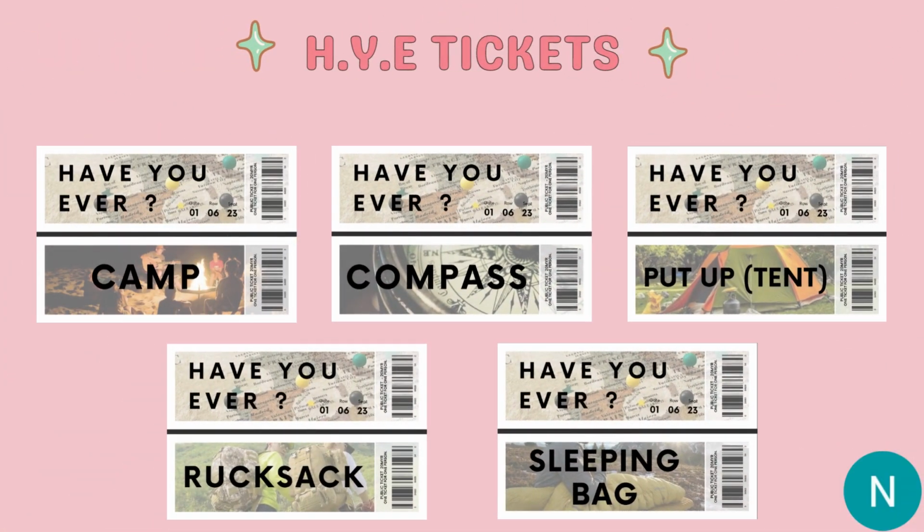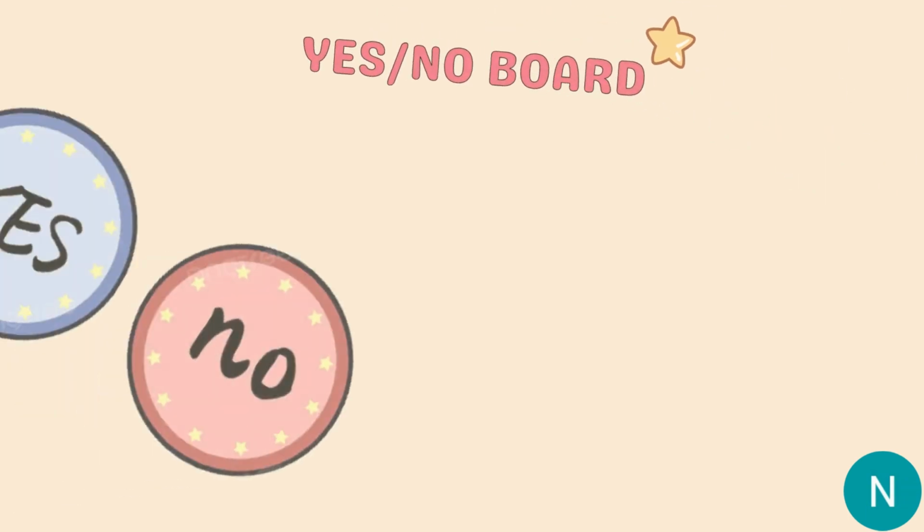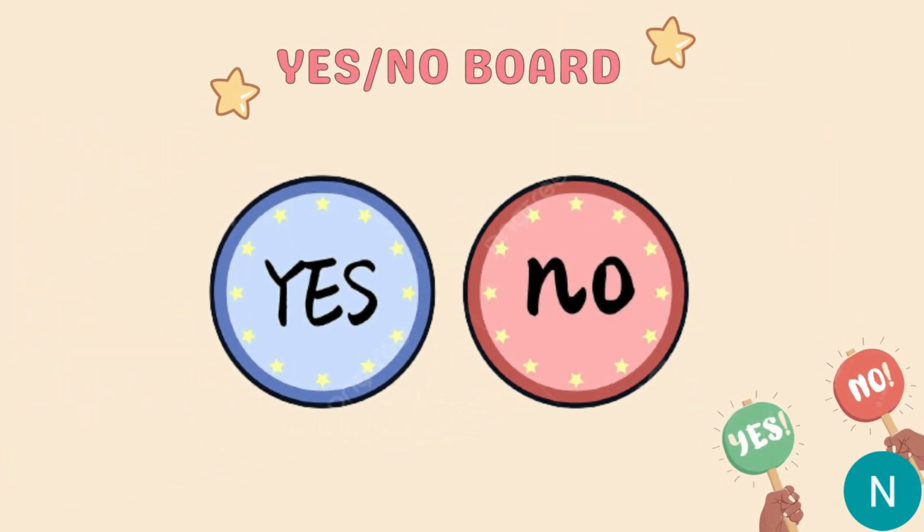So this is the Have You Ever tickets. The teacher will only show the front part of the ticket to the pupils during demonstration. Pupils will pick it randomly during the activity. After they flip it to the back side of the ticket, they will construct a question based on the prompt written on it. Pupils must ensure that their group members are using the correct grammar during the activity. This is the yes and no board. Pupils who are answering the questions must raise this board first before constructing a sentence as an answer.